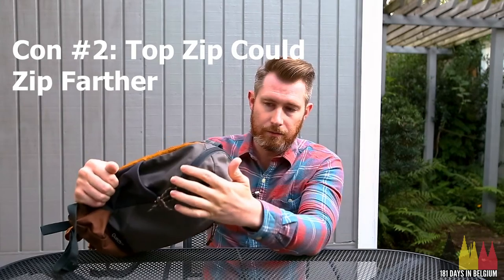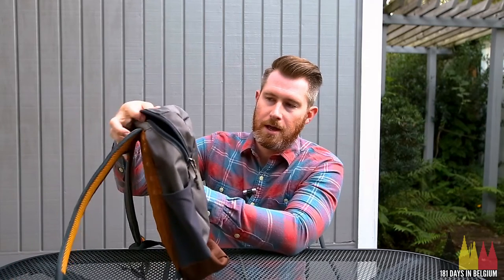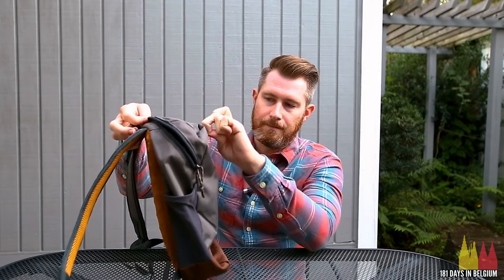My second dislike, slash area of improvement — it's kind of hard to find negatives about this backpack — is the top zip. I mentioned I really like the design of it, but I wish that it had a little more opening. When this thing is full and you're trying to get into it, you get quite a bit of opening, but some backpacks do zip all the way open and you can access them almost like a piece of luggage — not this one. When it's full, it's kind of hard to get stuff in and out of it. I took it grocery shopping once and was just stuffing stuff in here and it was pretty hard to open up to get things in. That said, the way it closes — it's like over the top here — you can really fill this up and it kind of balloons out, which is nice. So it's kind of a pro and a con to have it zip this way.